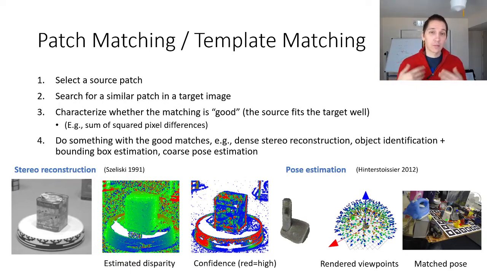Now, for doing things like pose recognition, what you can do is, for example, render lots of different images of the target object from different viewpoints, and then you can try to find that template image that you'd see from that viewpoint in your target image. And doing so can try to then map back to the pose of the object, from that rendered viewpoint. So in any case, what we're doing is we're building associations.